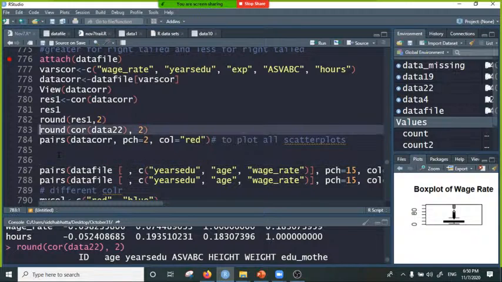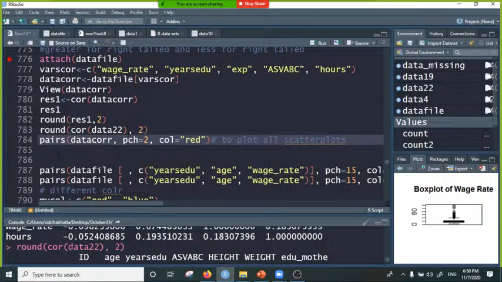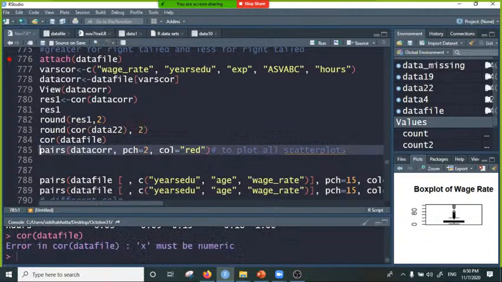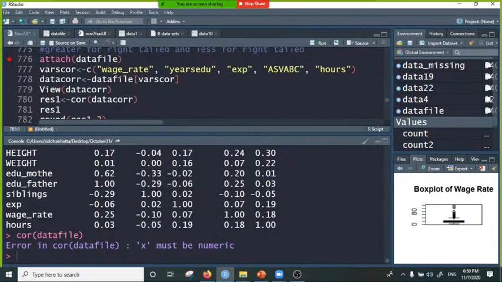If you want to find a correlation with a data set that has numeric as well as character variables, for instance, I try correlation, then data file. I know that data file has gender, which is not a numerical variable. So if you try this, what it says is that there is an error because there are some non-numerical variables.